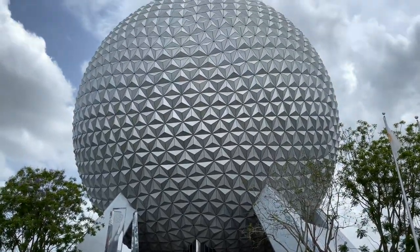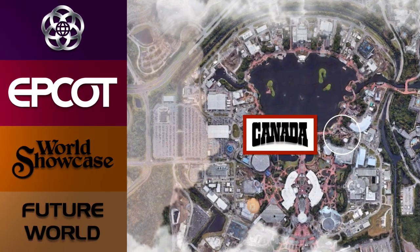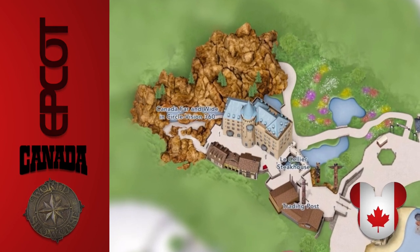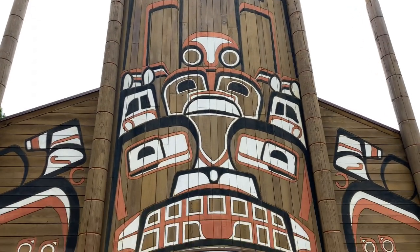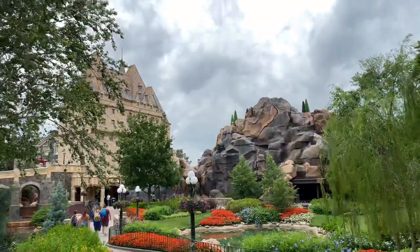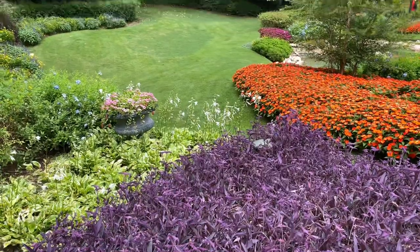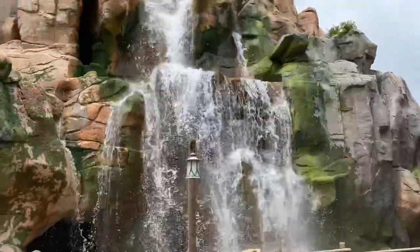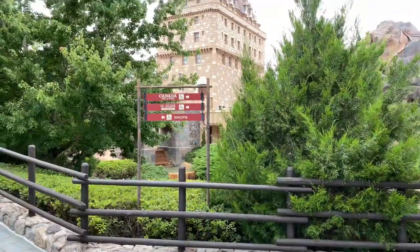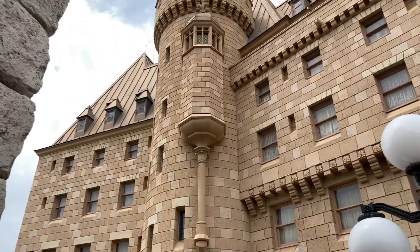We're here at Epcot. The Canada Pavilion is a Canadian-themed pavilion that is part of World Showcase within Epcot at the Walt Disney World Resort. Experience the diverse culture and untamed wilderness of our northern neighbor, which includes native Indian villages, a French-inspired chateau, and the Scottish influence of the Maritimes. Victoria Gardens is inspired by the spectacular Butchart Gardens of British Columbia. These gardens are a reminder and reflection of horticulture as a work of art and a labor of love. The magnificent Canadian Rockies are also featured, complete with boulders and a stream that rushes into a waterfall. The Canada Pavilion centerpiece is the Victorian-style Hotel du Canada, inspired by the Chateau Laurier, a historic hotel found in Ottawa.